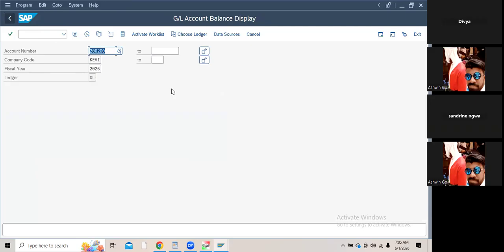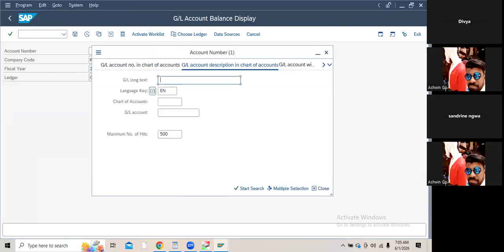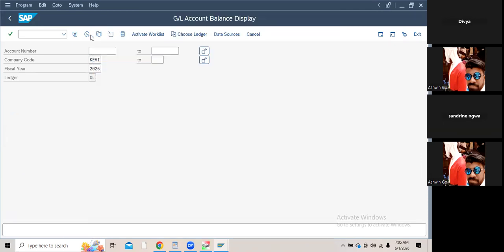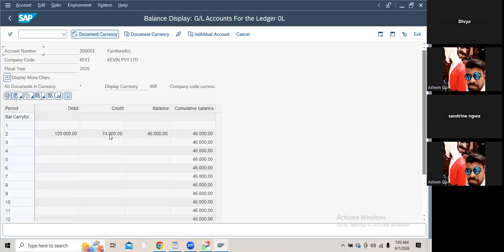If I take another GL account, let me select the furniture account this time, and if I execute, what is the balance? 1,20,000 debit minus 74,000 credit, the balance is 46,000.